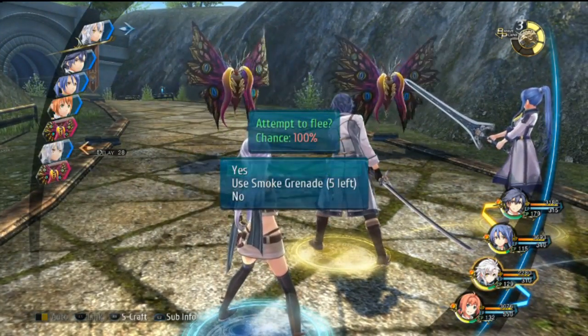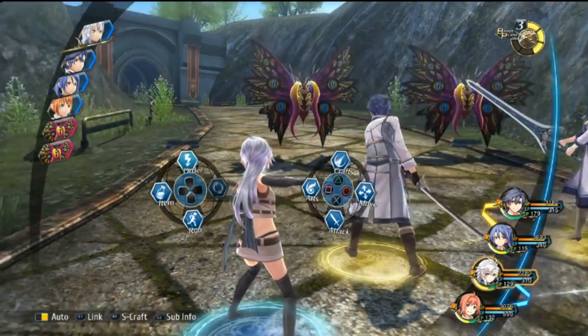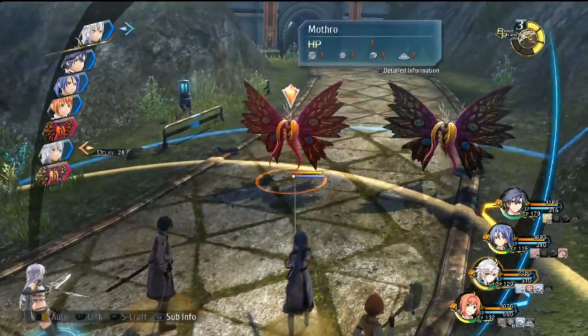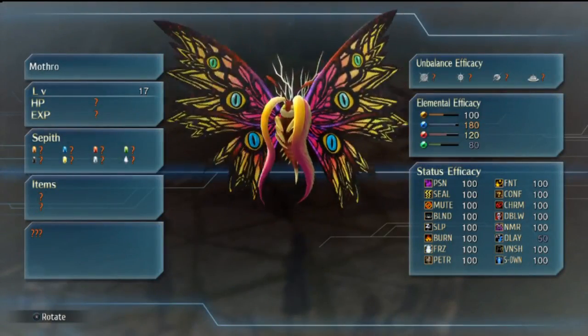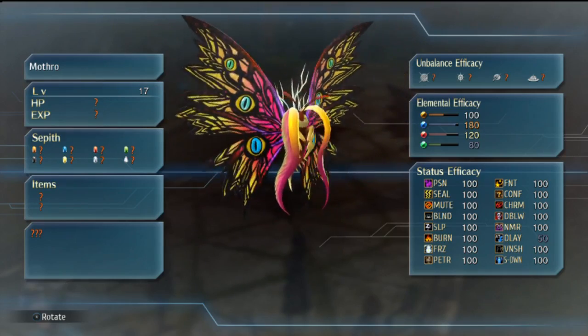Commencing retreat. No, I don't want to run. They're cool. I like them. Moth throwers. They're weak to pretty much everything except for delay.